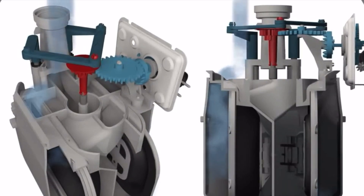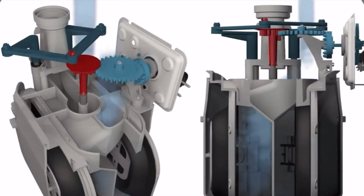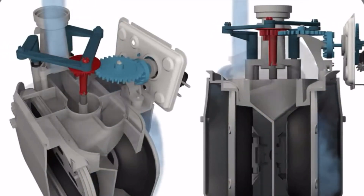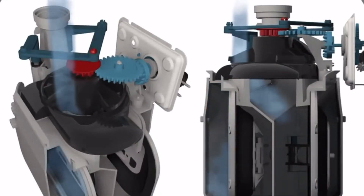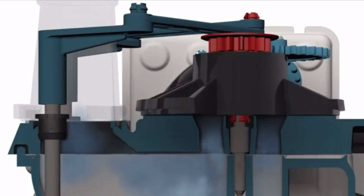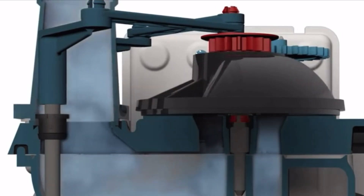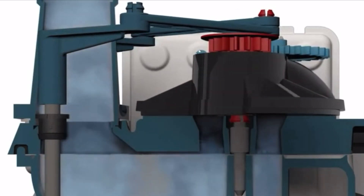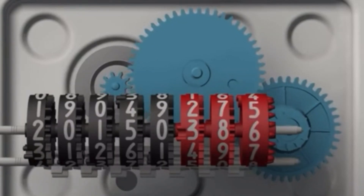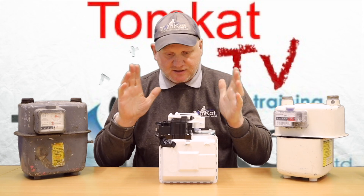Now I've taken it apart, let's actually see how it works. The diaphragm meter is a positive displacement flow meter, basically meaning it requires the gas to operate. It measures the volumetric flow of the gas through oscillating diaphragms contained in a series of chambers, which gives a known volume. The diaphragms expand and contract with each gas inflow, triggering a counter mechanism — in our case an analog mechanism — via a series of cranks attached to a crankshaft. The crankshaft is set into a rotary motion by interacting with the diaphragms.